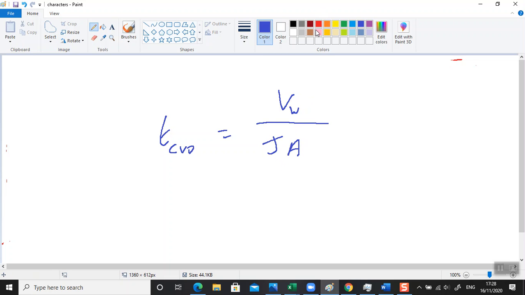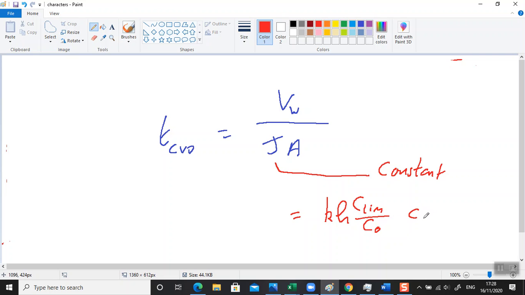And the key thing here is that the flux is constant. And it's equal to k log C_lim over, and I'm going to call it C0, which means your original concentration of your protein in the solution in the tank, where C0 in this case we were told is 5 grams per liter. And because the protein we're assuming has a rejection coefficient of one, so none of it's actually leaking through the membrane, then we know that C0 is just the concentration of the solution that I gave you, which was 5 grams per liter. I gave you k and I gave you C_lim, so we can calculate J.